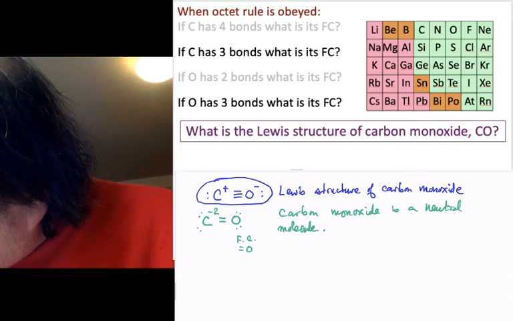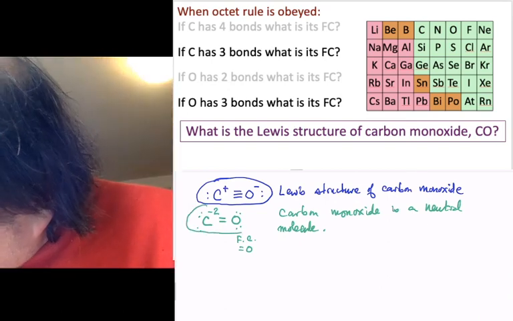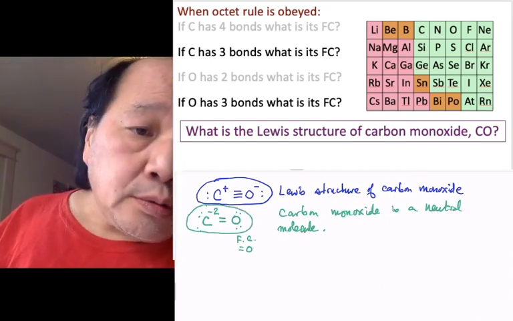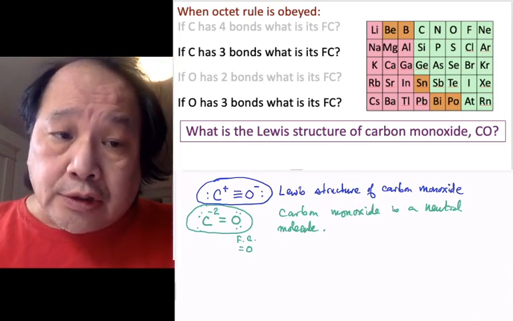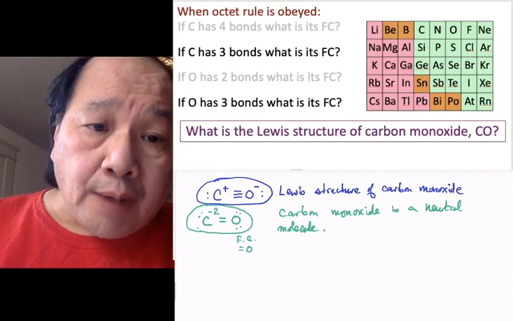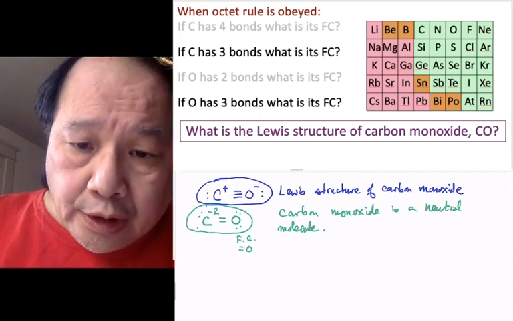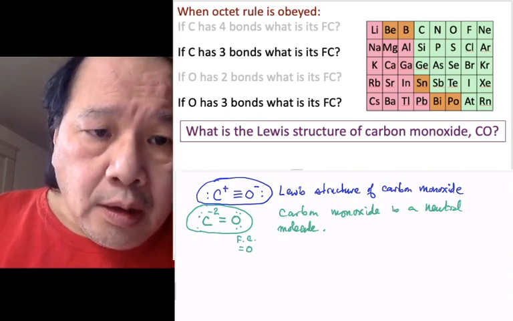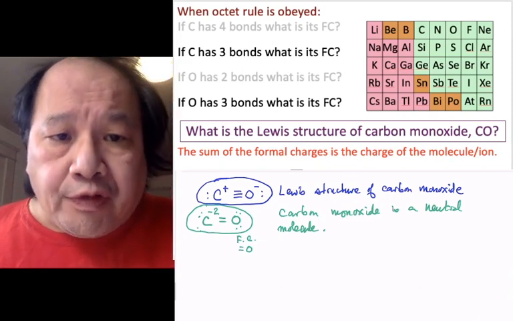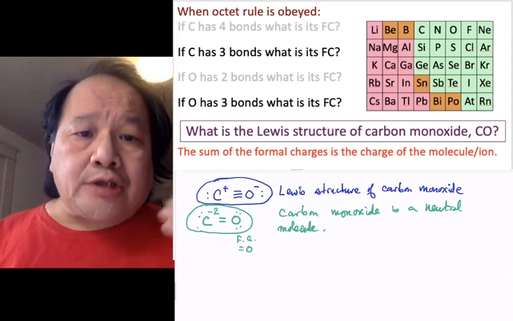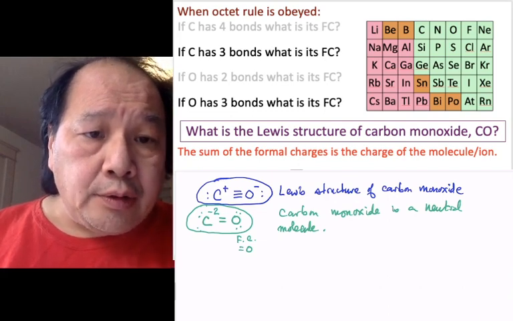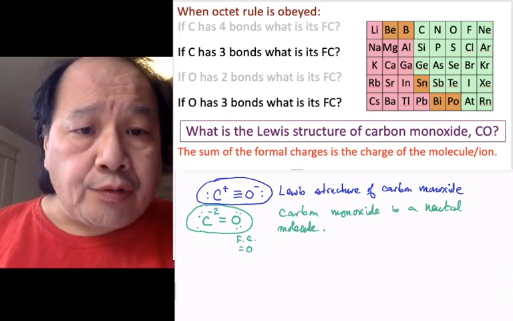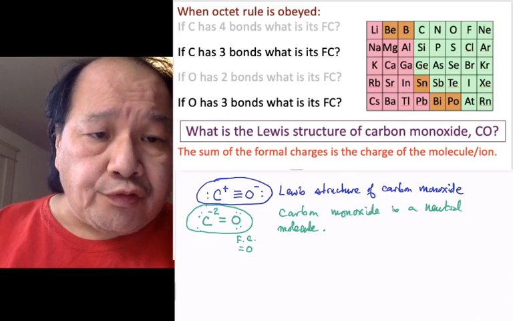In my green structure, when I sum up all the formal charges, it adds up to minus two. That's not neutral. So the green structure is actually the structure of CO minus two. And the rule is, the sum of the formal charges must equal the charge of the molecule or the ion, as is in the case of the correct Lewis structure shown in blue for carbon monoxide.